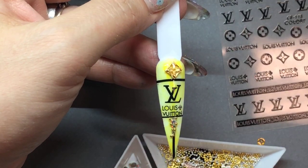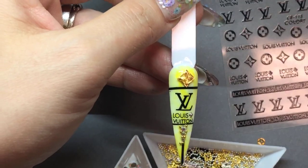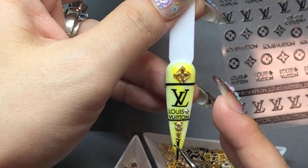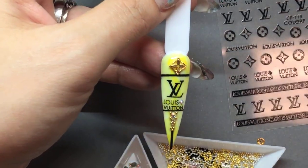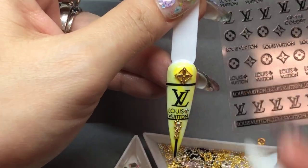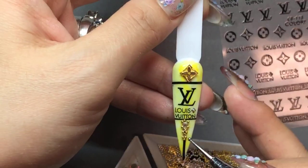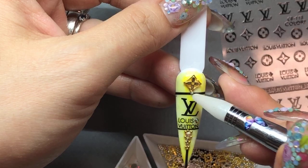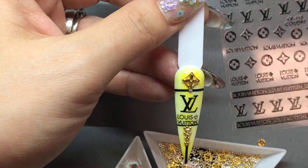Thank you, Foxy. Thank you, super cute wing nails. I moved something, that's why. Maybe I shouldn't do anything else, because I might start covering the whole entire Louis design. And you're going to tell me, no, no, Nancy, don't do that. Just leave it alone. So I'm leaving it alone now.